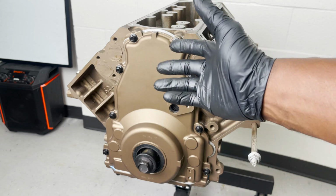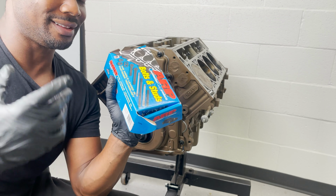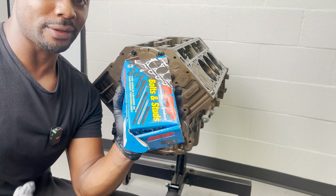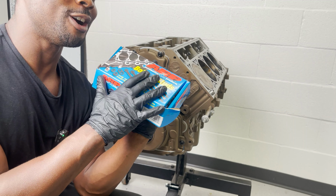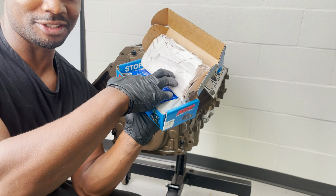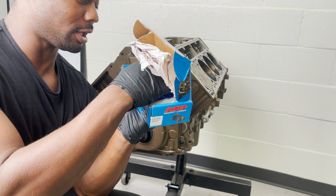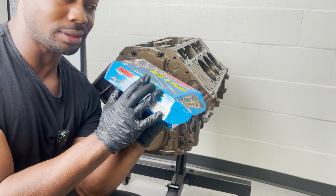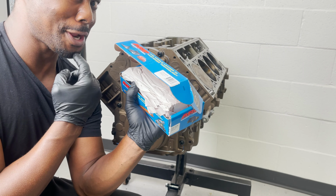Now I got to do it to all the rest of the accessories. But before we do that, I'm still waiting on the replacement Johnson lifters. They accidentally sent me lifters for a small block Chevy instead of an LS. So I'm waiting for those to come in. But in the meantime, we got these ARP studs. You know, I like to consider myself a stud. I might even be two studs. So while we wait for the Johnson lifters to come, I can go ahead and put these bad boys on. And man, this is turning out quite nicely.